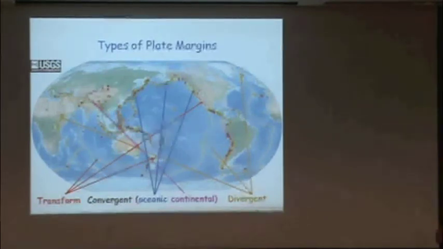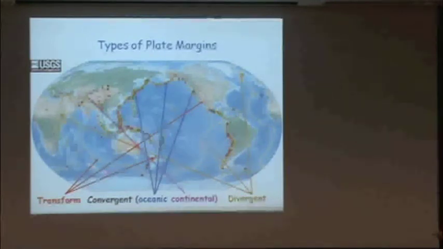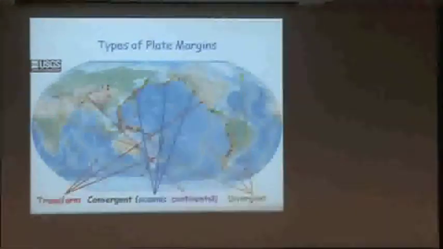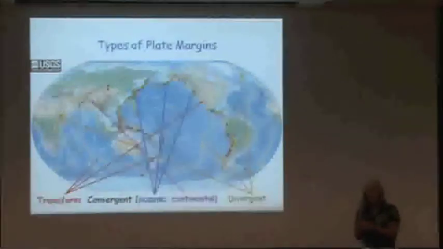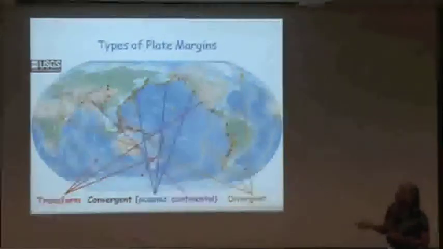The Himalayas are our major continental convergent boundary. Then there are divergent boundaries, places where the plates are spreading apart. Most of the divergent boundaries are on the mid-ocean ridges, like the Atlantic or the East Pacific Rise. There's one entirely circling Antarctica, but there are a couple of places on land where we also have divergent boundaries. The Afar Triangle in Kenya is one of those places where the plate surface is spreading apart slowly, possibly rifting apart so that a separate continent will form.